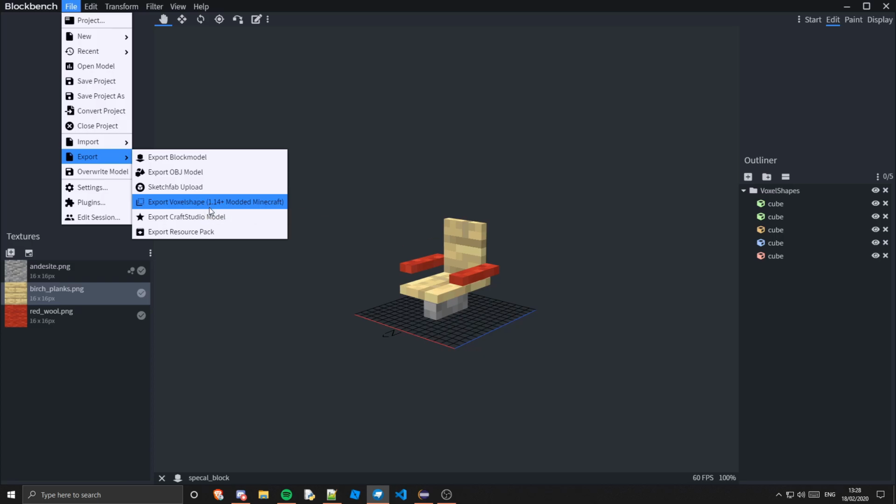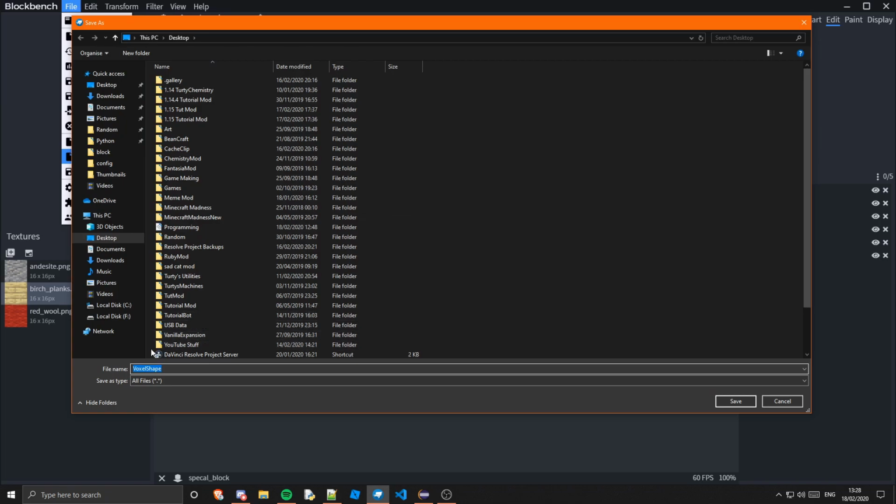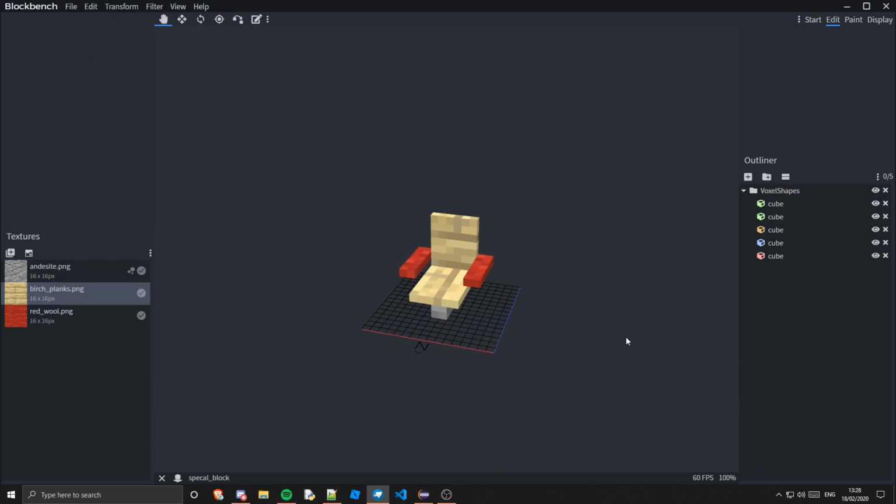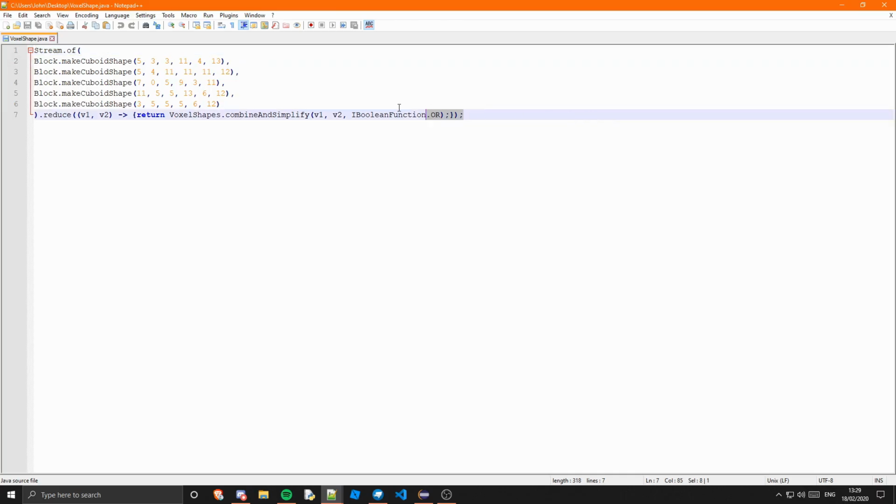Now if you go ahead and click export, it will try to export the voxel shape. I'm just going to put that on my desktop, so there you go. And basically if I now go on my desktop, so this is basically what it exports, and you just need to change one thing about this. You need to put on the end .get, and that will then work in the game.